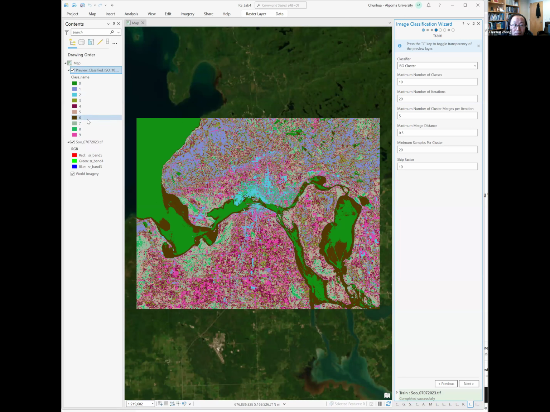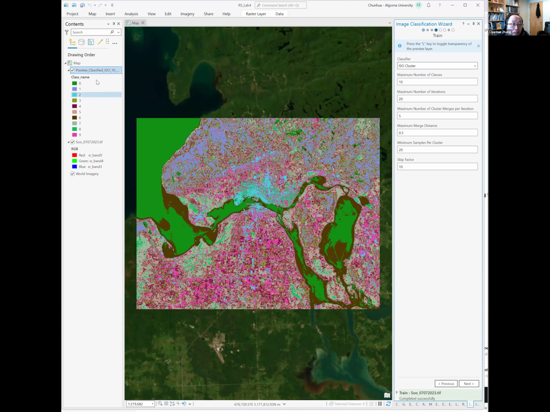What are they? The 0 stands for water, and 6 is this brown color, so likely that's water too. So there are at least 2 classes of water there. We need to identify the spectral classes in the image first, and then later on we will merge them together and export it.